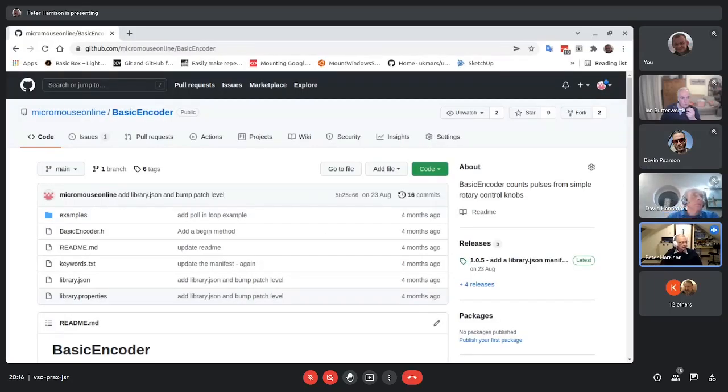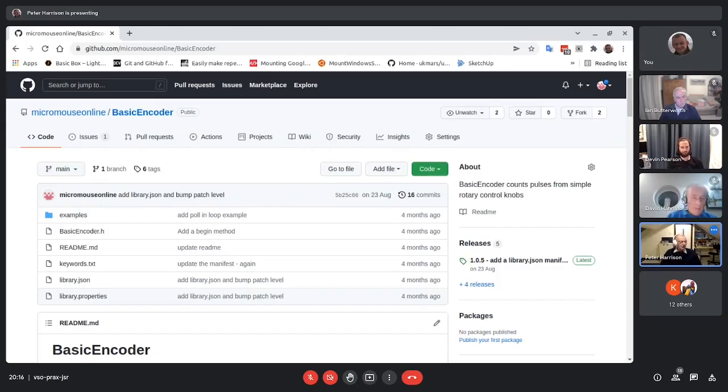So for the Arduino, I wrote a library to let you use encoders, right? Just the kind of twist and click encoder knobs. And this came about because I'd looked at several videos on YouTube about how different people do this and concluded that some of them were dangerously wrong. And so in a fit of righteous, self-righteous indignation, I decided I would write my own. It's, you know, how these things go.